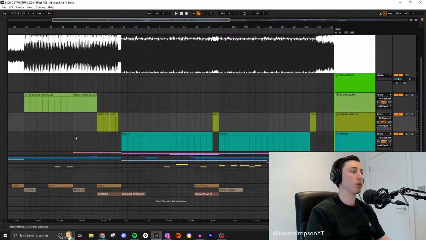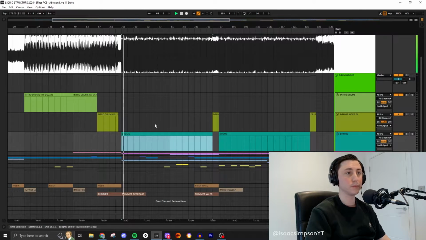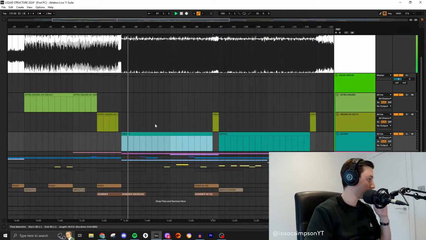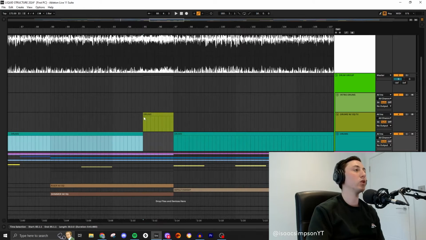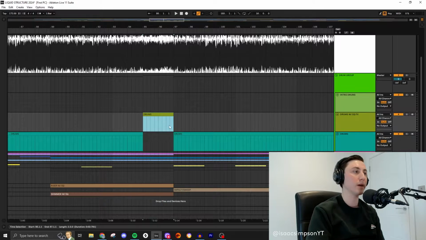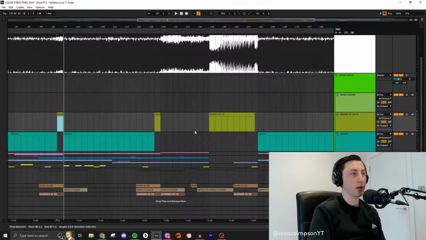Then you've got the actual drums themselves, which are really simple. They're really wide in the mix, so all of the shakers and the stuff up the top is really wide. They've got a nice kind of poppy snare, and that's the same drums that's used throughout the whole tune, right? Copy and paste job, easy. And then you've got these little drum fills with the EQ effect again. And then it's just the same drums again.